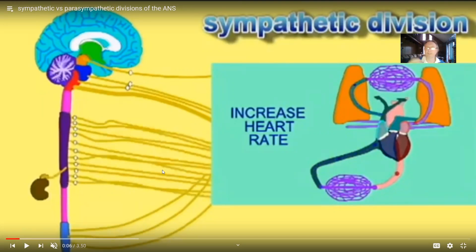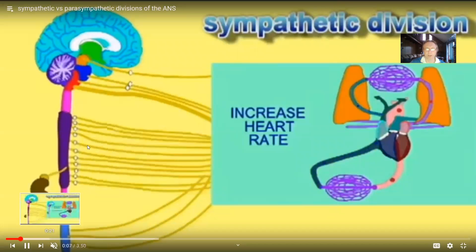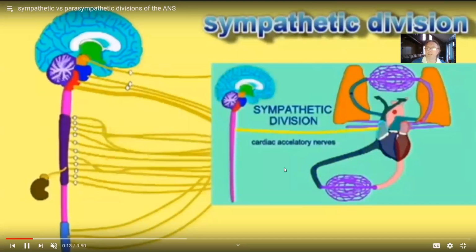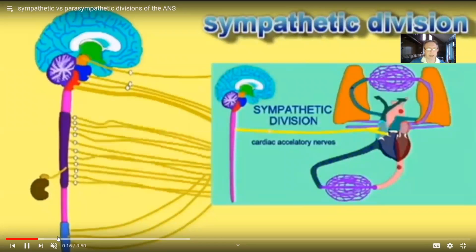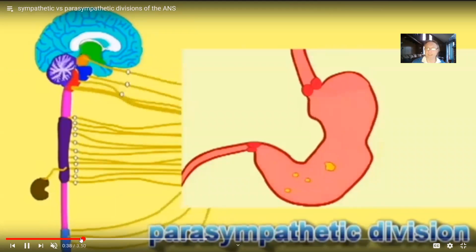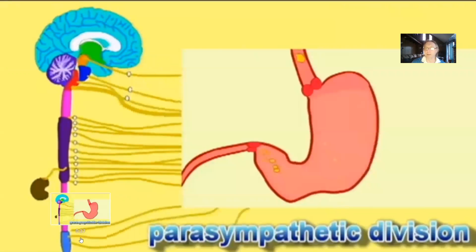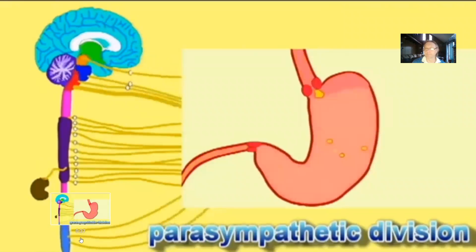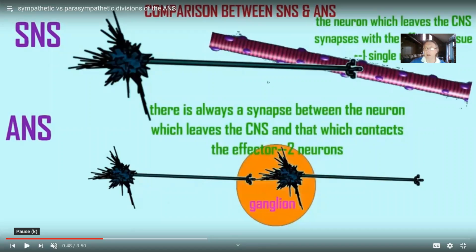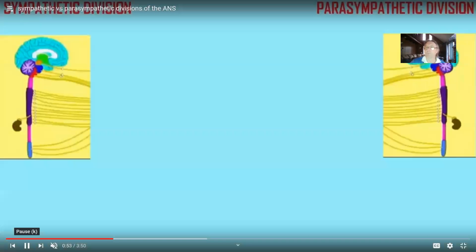The fight or flight mode is governed by the half which we call the sympathetic division of the autonomic nervous system. All right. And so here you'll see, as I'll get into, things like the heart rate would increase, blood gets sent to muscles, etc. As opposed to the parasympathetic division, which will send commands to increase the activity of, say, the digestive system, the urinary system, the reproductive system, etc. So the autonomic nervous system has these two halves.